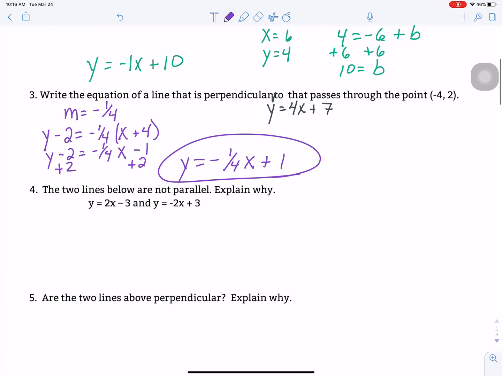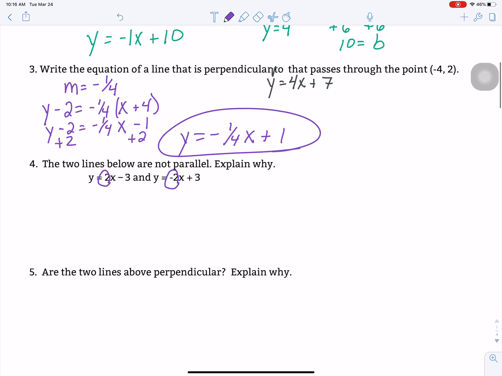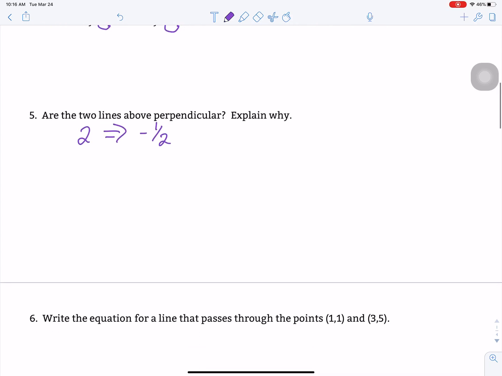So look at number 4. Are those two lines parallel? Take a minute to see what you think. And again, I'm really looking at my slopes. That's the only number that I care about. I don't care about the y-intercept. If they are parallel, they have to be the same. They're not the same, therefore not parallel. They are also not perpendicular, because if I have a slope of 2, the opposite reciprocal is going to be -1/2. So not -2, which means that that's why they're not going to be perpendicular either. It's important that I'm looking at not just changing the sign, but I need the reciprocal of that fraction.